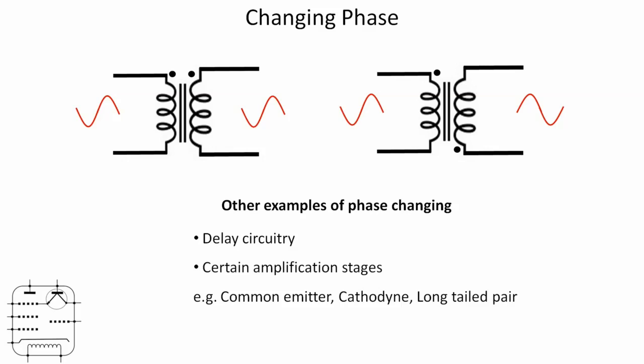I'll put a link at the top there to a circuit where you can see that happening on a previous video. And also in the world of valves, the cathodyne or the long tail pair method of obtaining both an in phase and an out of phase signal are also quite common. You find plenty of those examples in valve guitar amplifiers. Exactly why we want to change the phase we'll look at a little bit later on. So now let's have a look at a transformer of the type that you can see at the top there on the bench and also on the oscilloscope.